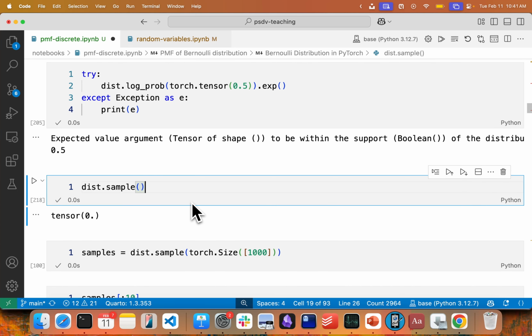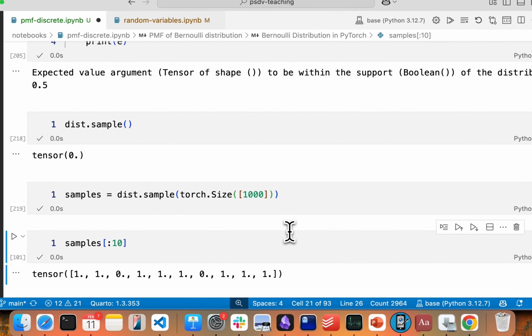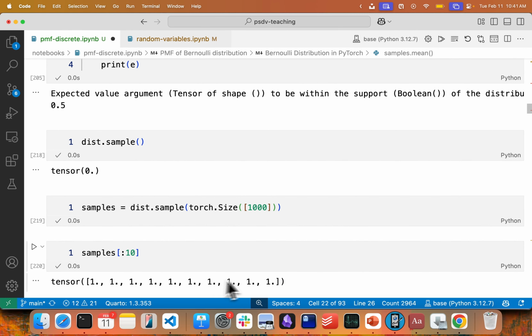This will also be a question of how many tries do I need to succeed or fail? We'll also model that as a distribution. But for now, the samples you're getting are either a 0 or a 1. Why is that? Because the support of this Bernoulli random variable is Boolean, which is 0 or 1. If I generated 1,000 samples from it, this is equivalent to tossing the coin 1,000 times. So I'll get 0, 1, 0, 1, head, tail, tail, tail, tail, head, head, head, something like that. You can look at the first 10 samples. They're all 1, 1, 1, 1, 1, 1, 1, 1.